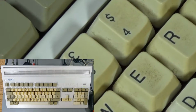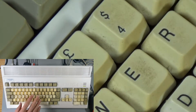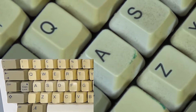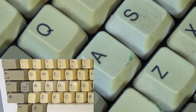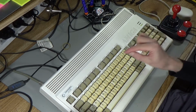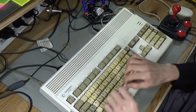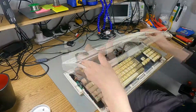So yeah, you can see there that the keys are pretty grubby, so they're going to need a clean up before I do anything with them. There's a few keys down here that have got some green paint on them. I don't know why, there was a bit of that on the case as well, so I'll see if I can clean that off as well. I've got to take this apart and pull all the keys off, trying not to lose any of the springs because the springs just ping out. I'll just do a time lapse of all that basically.